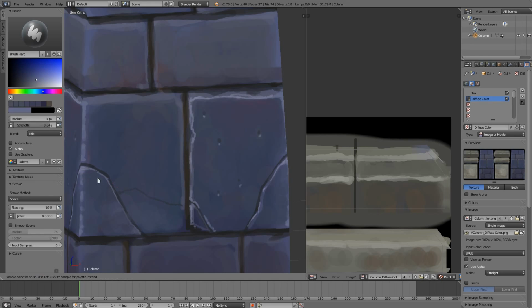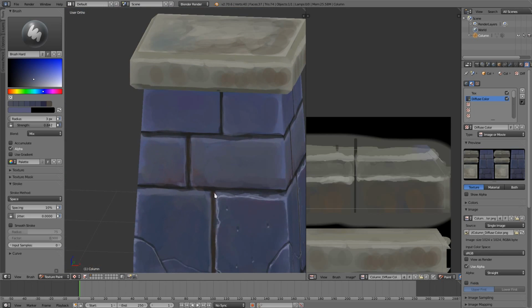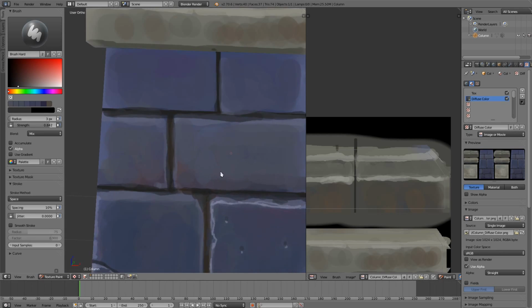I don't want to go too crazy with the cracks and make this thing look shattered, where that just wouldn't work. But at the same time, I do find that kind of stuff really fun to paint. I just have to err on the side of being a bit conservative if I can.